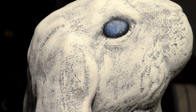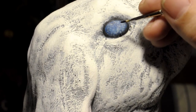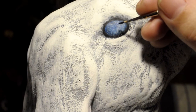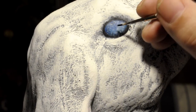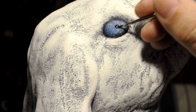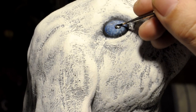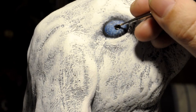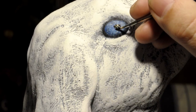Now I'm going to use black and paint the center of the eye. So most of the time, the pictures I've seen, it's circular or it's oval pointing up. A lot of times it's a circle, like this could grow depending on the darkness. So just use whatever you feel, whatever the model calls for. But start off with a small black circle. I'm going to go oval first.